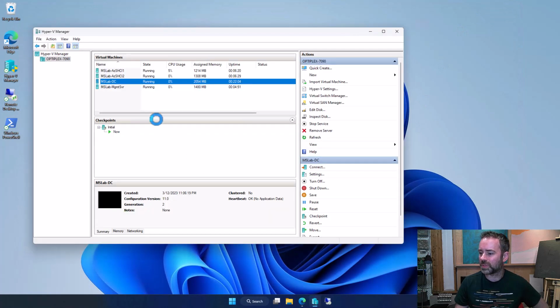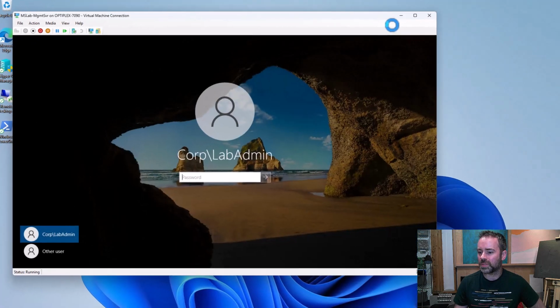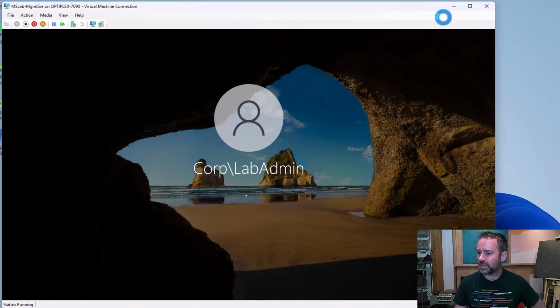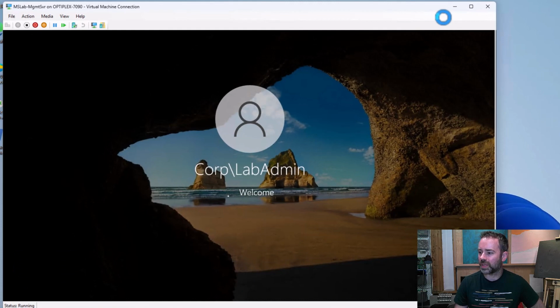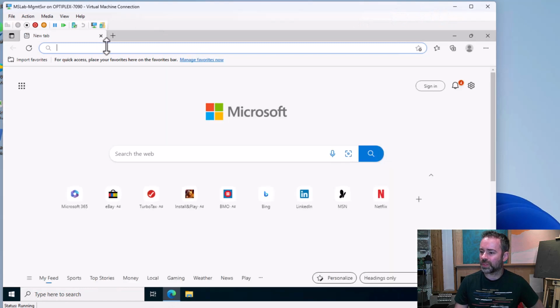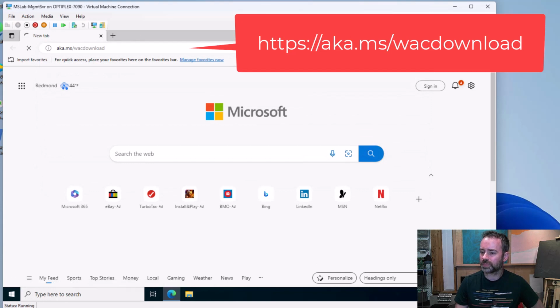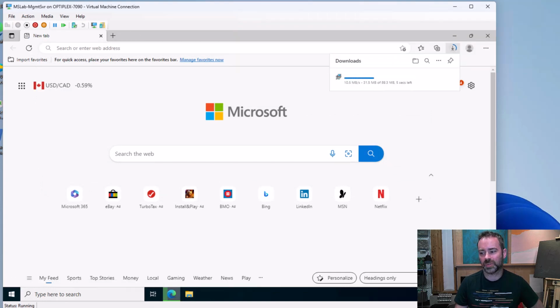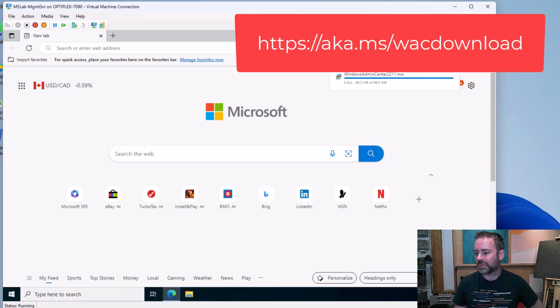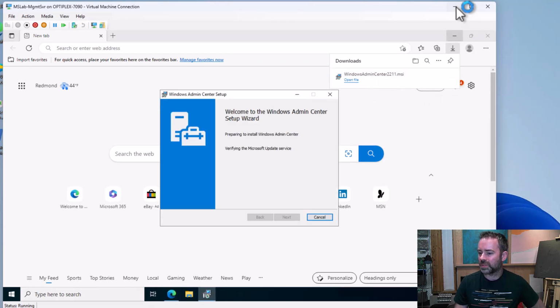So I'm going to show you what those steps looked like here. I've got my management server, basically my only other Windows server other than the domain controller, and it's got the full desktop experience instead of Server Core as in the guide. And then I'm basically just going to install Admin Center, just click, click, click, right? So I'm going to go to the link to get the latest copy, and then do all the defaults during this installer. So I'll just skip to the end of that install.